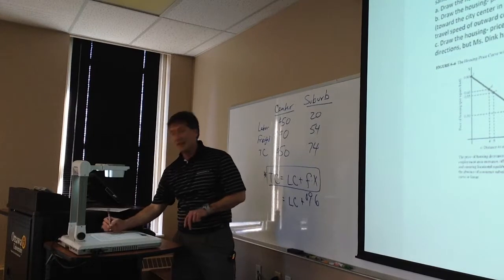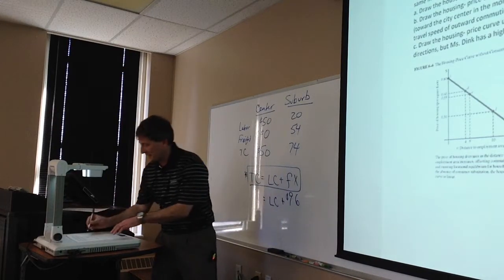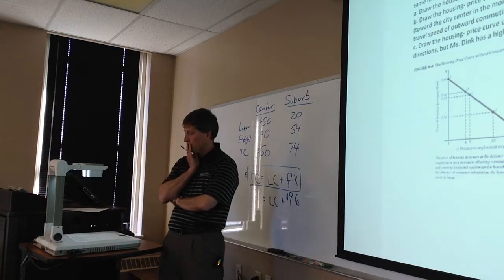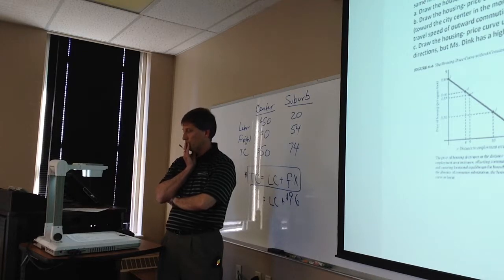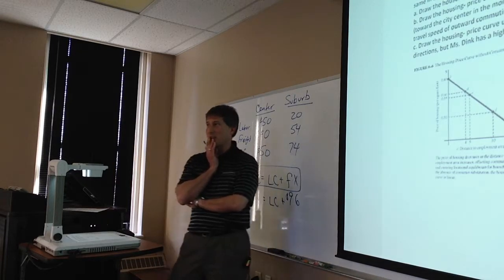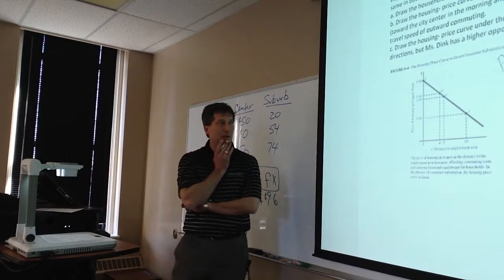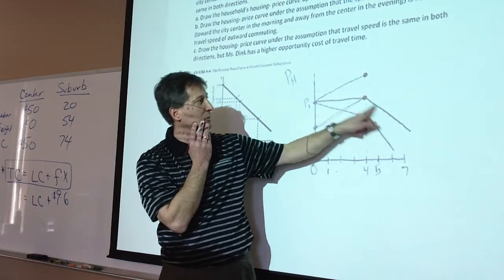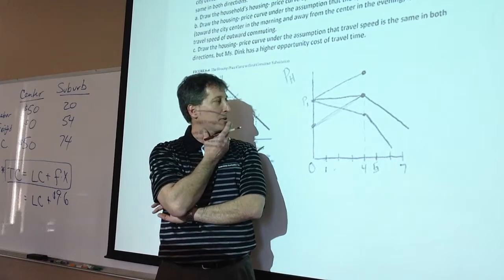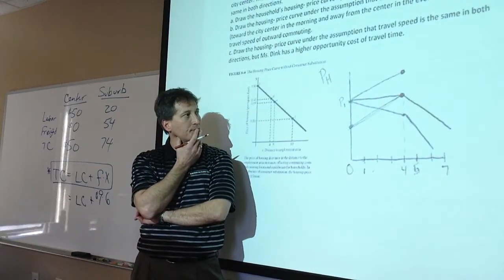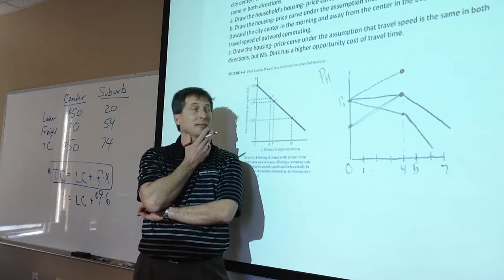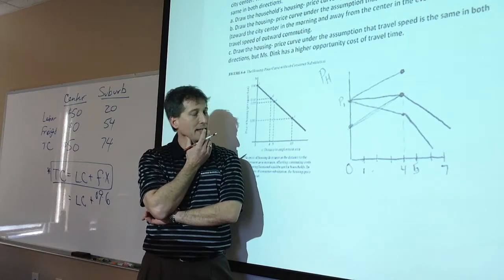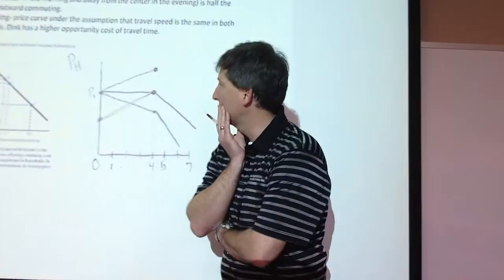So what about 4 to 7 then? Any change at all there? Probably shift the same way as B did, because there's higher opportunity costs to travel time. Just kind of like B did. So is the rate of change different? We kind of got to think, if we go an extra mile, we got this rate of change concept here when they were both equal opportunity cost, presumably, or it was fixed anyway. And then her opportunity cost becomes higher. Is that going to flatten or steepen? Or is it the same?